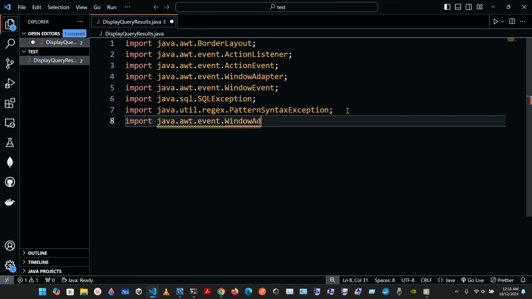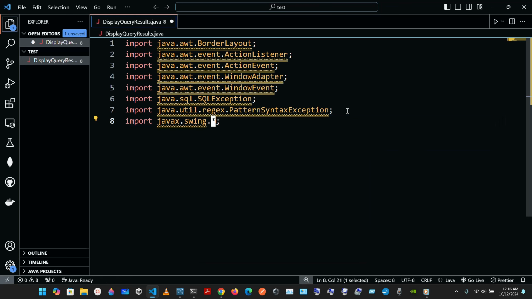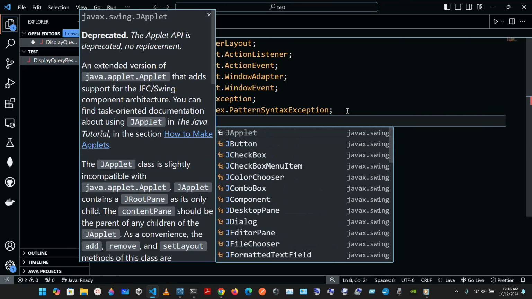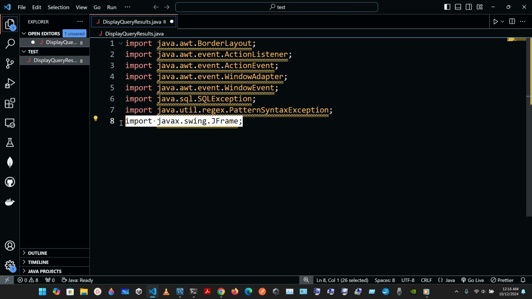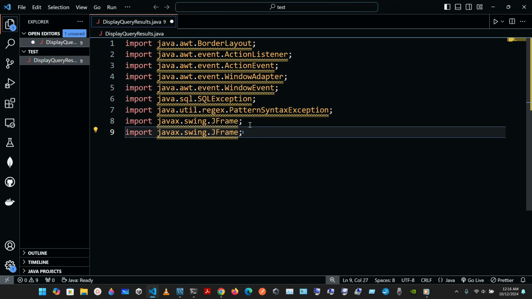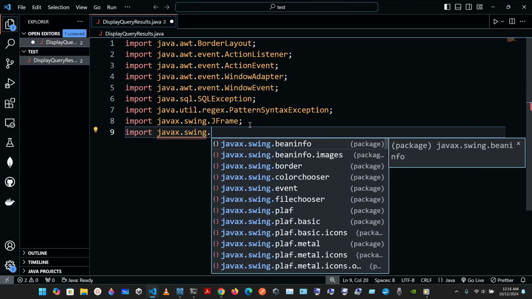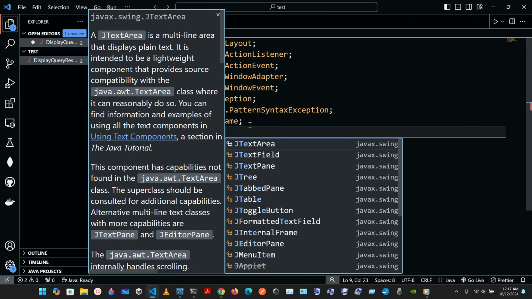Now we're gonna import javax.swing.JFrame, semicolon at the end. Then we're gonna have import javax.swing.JTextArea.